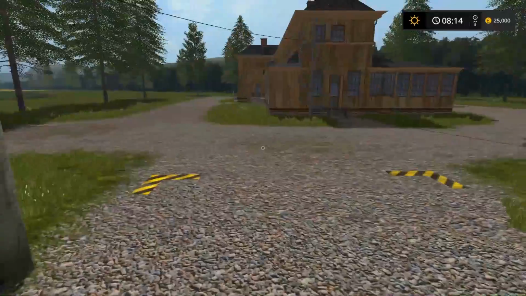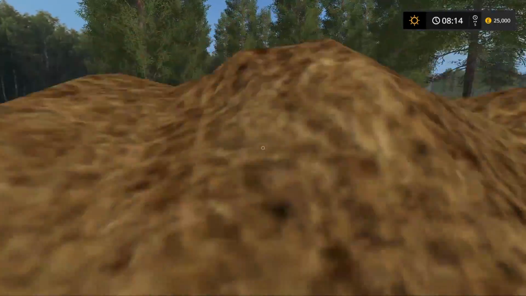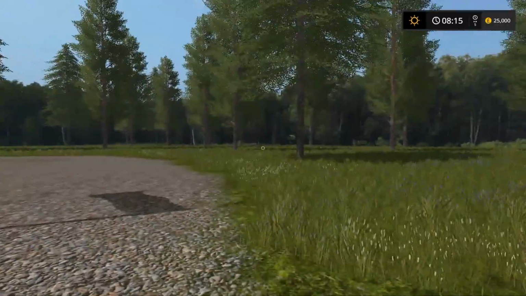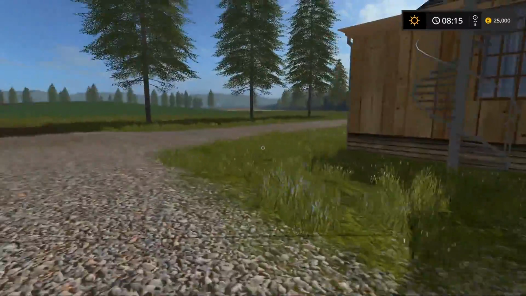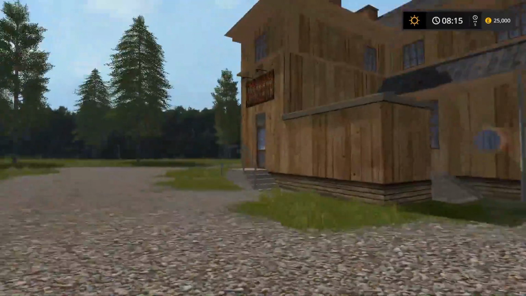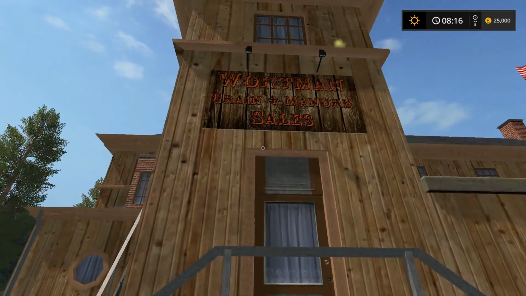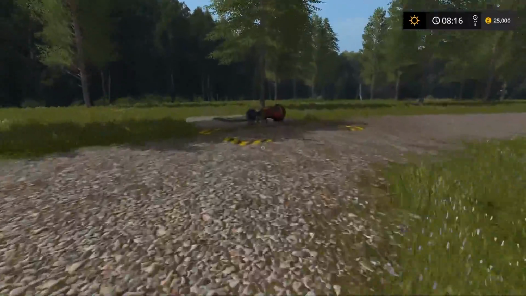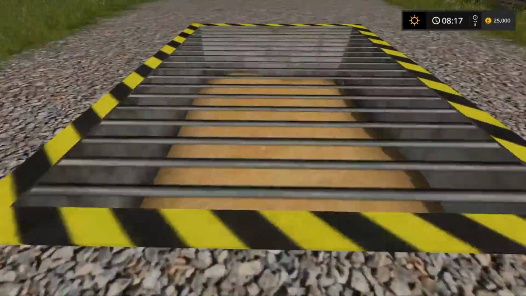So here we are, and oh, that's excellent. Teleport straight into the manure. Alright, that is a big pile. Okay, so nice little power things going to it. Nice old building. Some nice steps. Very nice. There's a sign. Can't see it. Watman Grain and Manure Sales. Okay. So slurry here and unload here. Excellent.